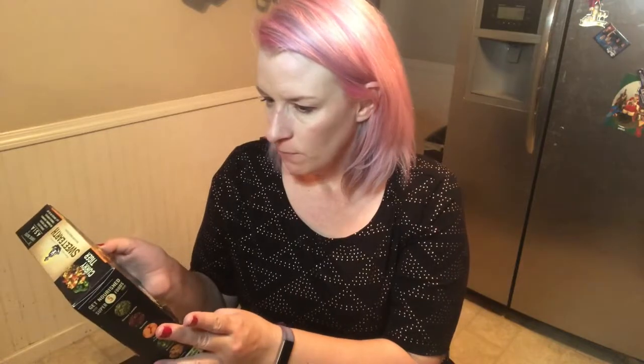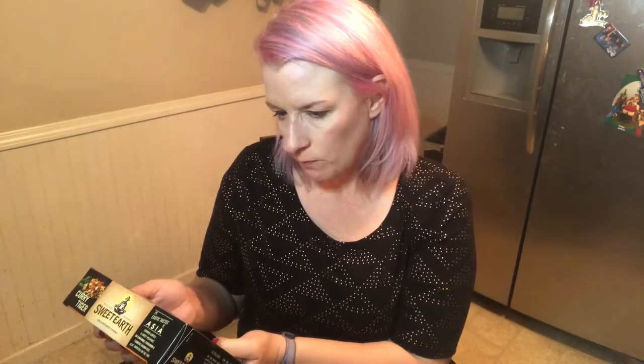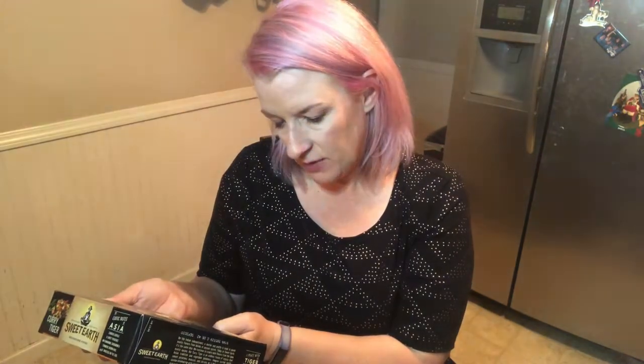I don't think the other one says gluten free, so I don't think it is. I have no bias on these — I've never tried either brand, no items from either brand. I did hear from someone on our Veggie Everyday Facebook page that one of them is killer. They do have better photos on the packaging — I know that's nothing to go by — but let's heat these up and find out.